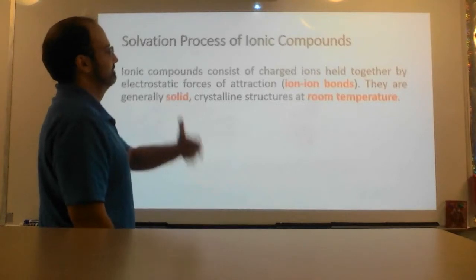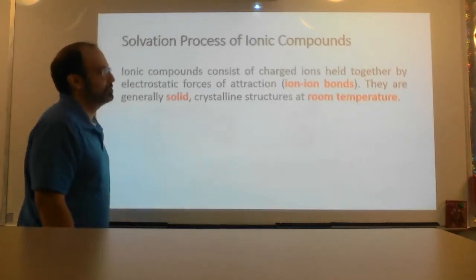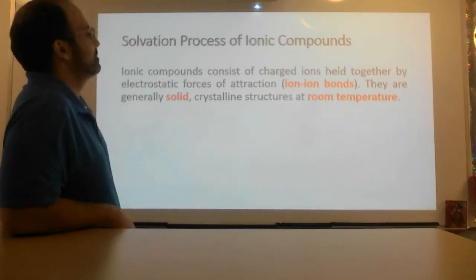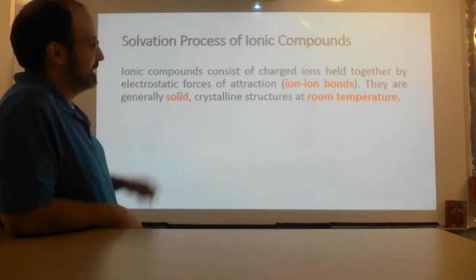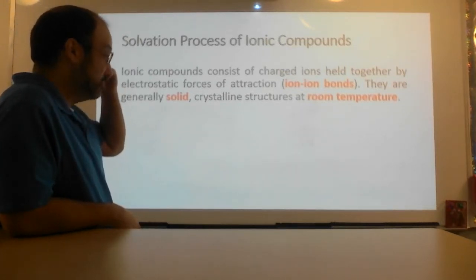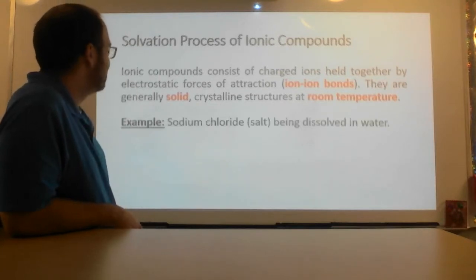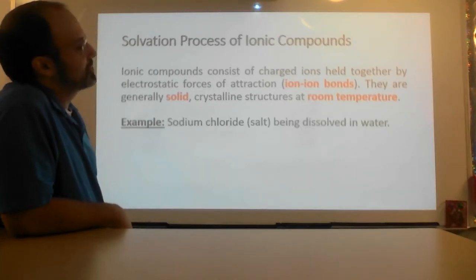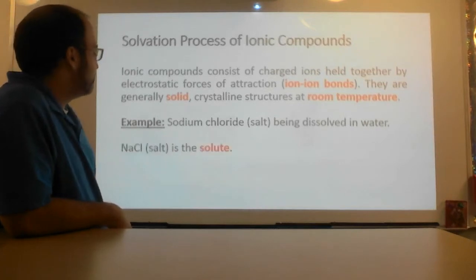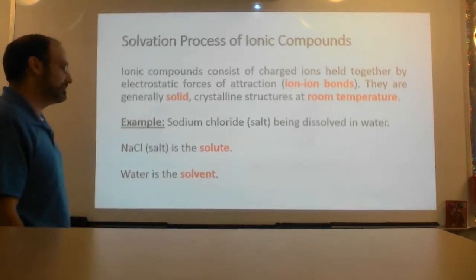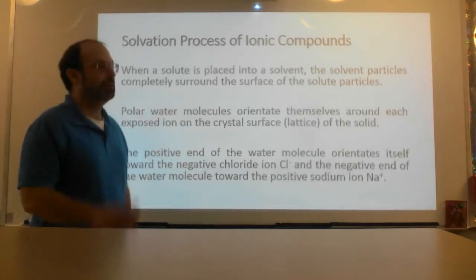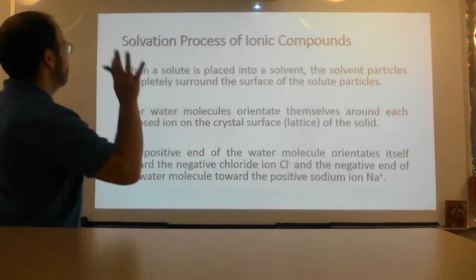So, ionic compounds consist of a charged ion held together by electrostatic forces, aka ion-ion bonds. They are generally solid, crystalline structures at room temperature, and even higher than that. So, sodium chloride in salt dissolves in water. We've used that one about 50 times at this point. Sodium chloride is the solute, water is the solvent, they come together. All of this we know very well. Where are we going with this?